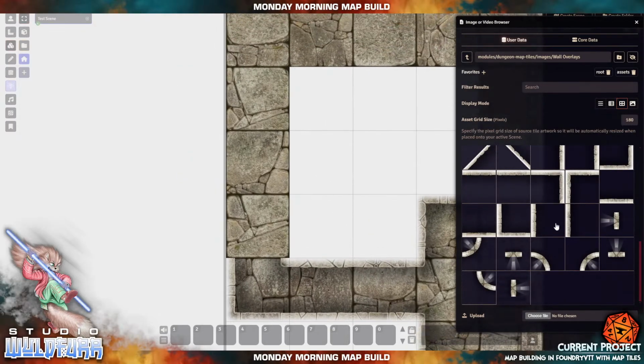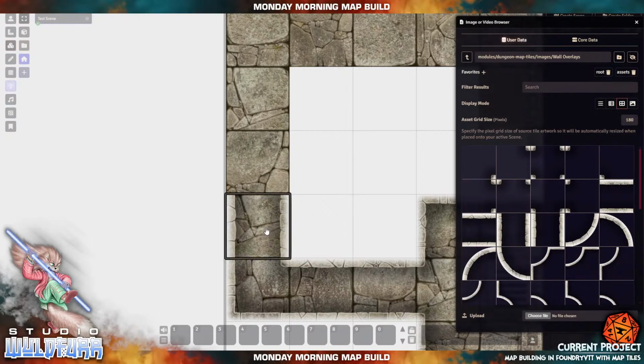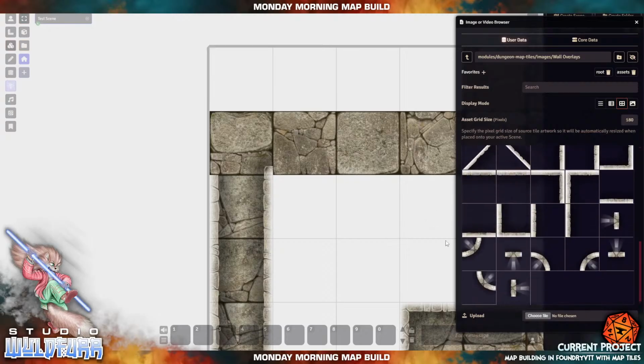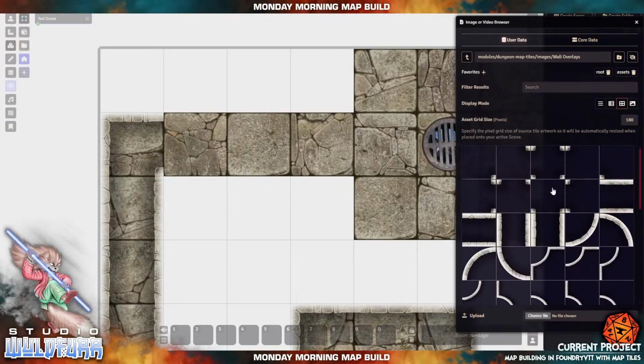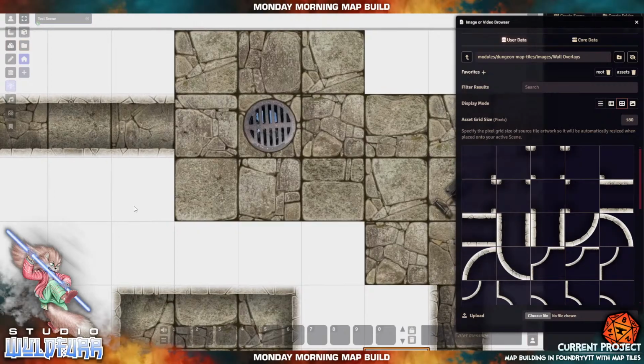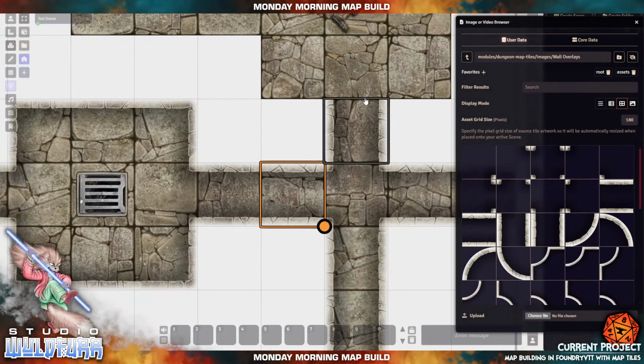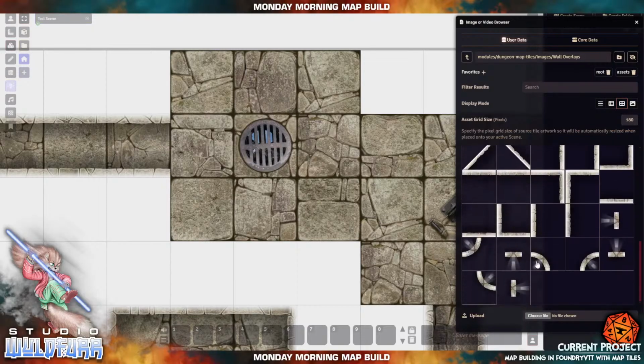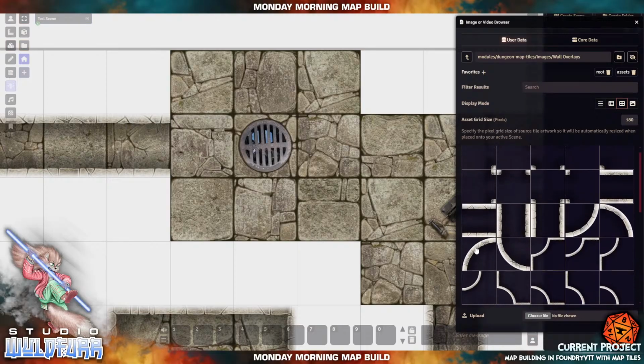Then we're coming up this way. And once again, we need to make a corner. Just like that. And we come into this room. Now, I'm also going to have to do this room here. So now, what I'm going to do is I'm going to use these curved walls.